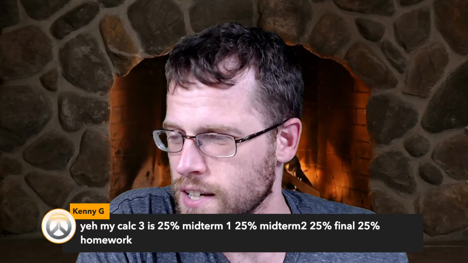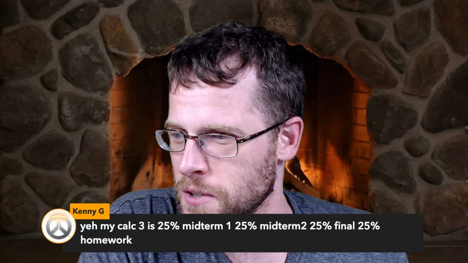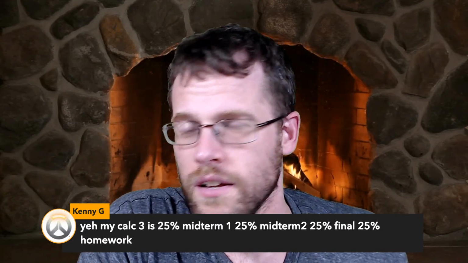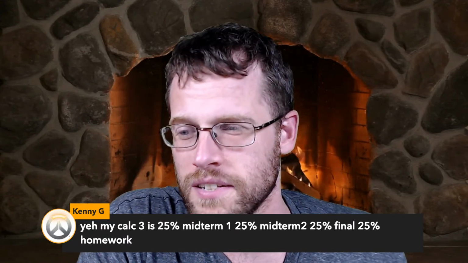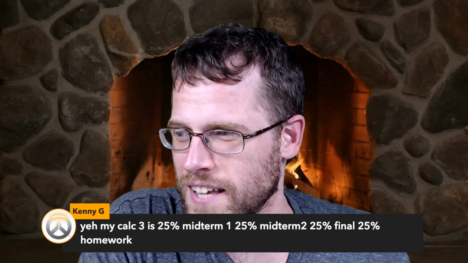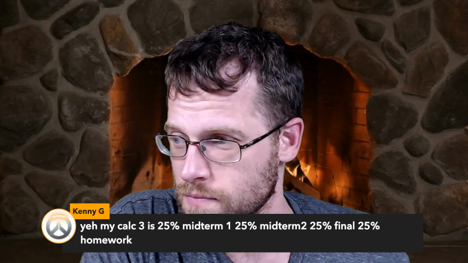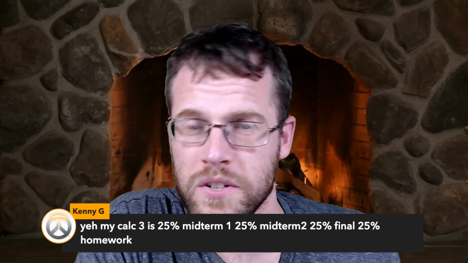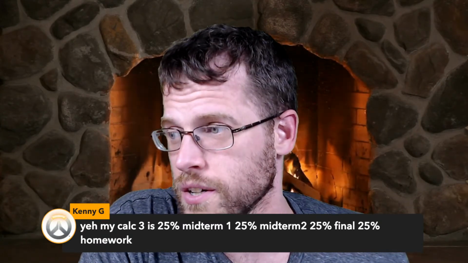So Kenny, you're saying here that it's 25% midterm 2, final, and homework. Okay. That's a pretty realistic spread. To any of my current students, if you don't know Kenny yet, Kenny was one of my students from last year that got a 5 on his BC test. If anyone has questions about how to get a 5, I would say Kenny is your guy. You were on point the whole school year last year. You did not flinch. You were spot on the whole year. So awesome work.